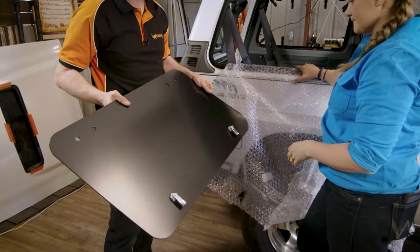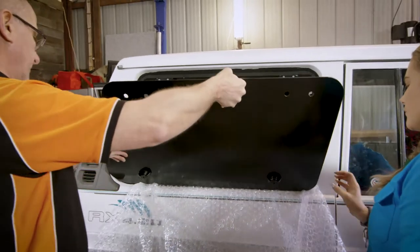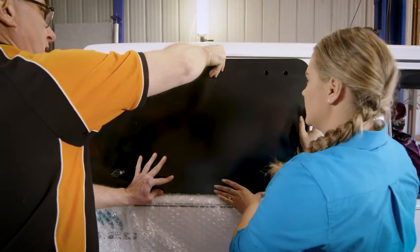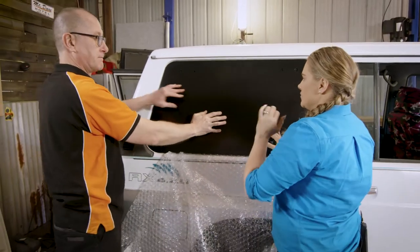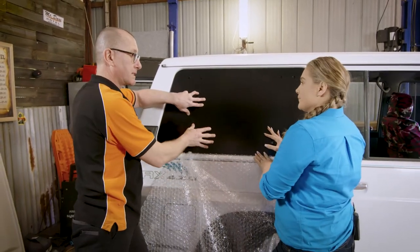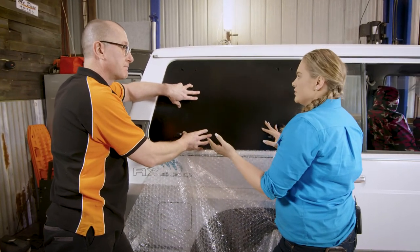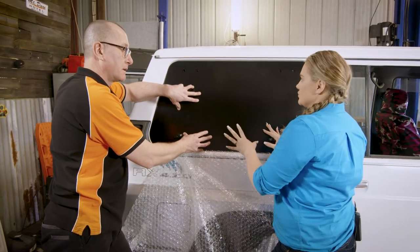Now you'll notice the door handles are done up in a closed position, so they should just sit over the frame. Tell me a little bit about this panel — we've actually gone for the aluminium, being we're four-wheel driving and doing a lot of hard tracks. But you can also do glass — we do a hardened safety glass in exactly the same panel for those that prefer it. What other vehicles can these be fitted to? We've got the GU Patrol, the Y61 GU, the LandCruiser from the 60 series all the way through to the 200 series, some Discoverys, Jeeps — there's just a plethora of models.